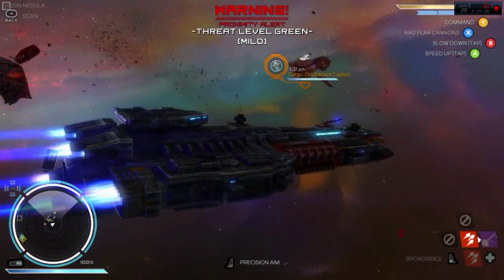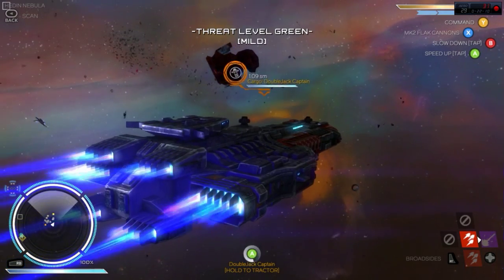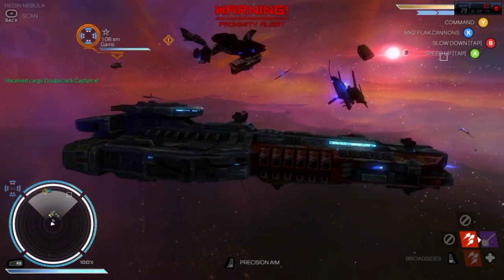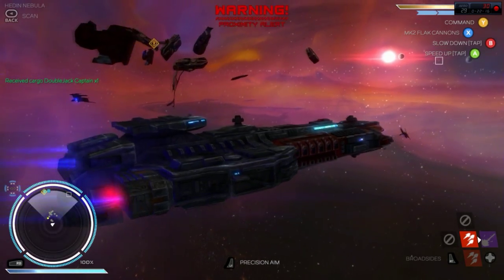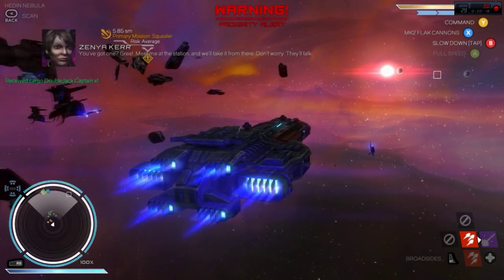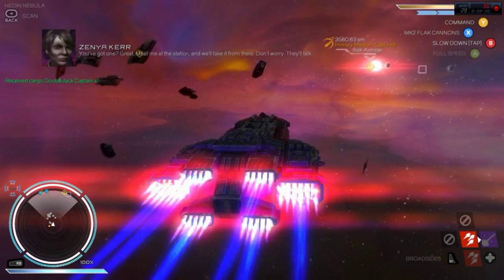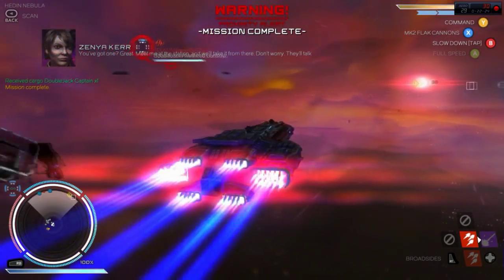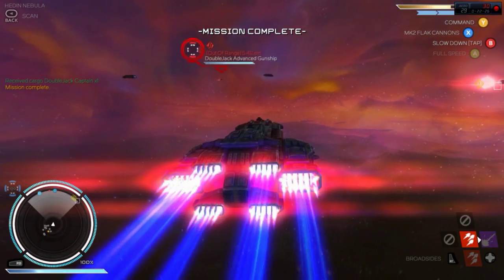Double jerk, Captain. Come here, mister. You. Yeah. Gonna put you in a brig. Throw away the key. You got one? Great. Meet me at the station. We'll take it from there. Yes. Don't worry. They'll talk. Engines at maximum. Mission complete.